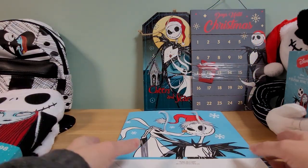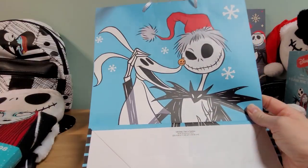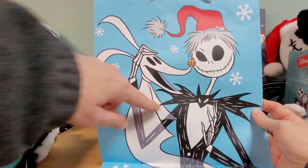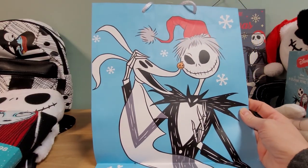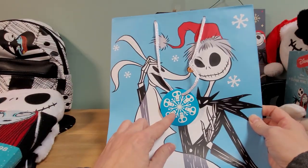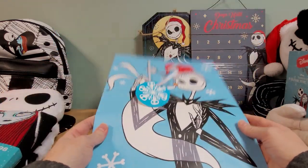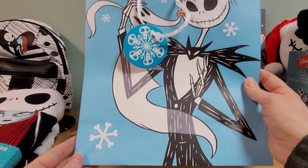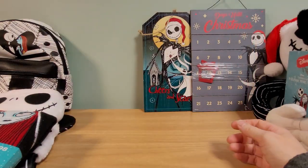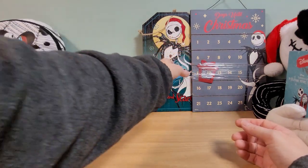I got a few Christmas bags. This one came out this year and is also available at Walmart — we've got Jack and Zero here. This is new artwork; I haven't seen this style of Jack before. The blue looks kind of pretty and very winter. All the little skulls are funny — that's cute. They're doing a lot of Jack with the Santa hat this year, with his regular clothes on with the Santa hat.